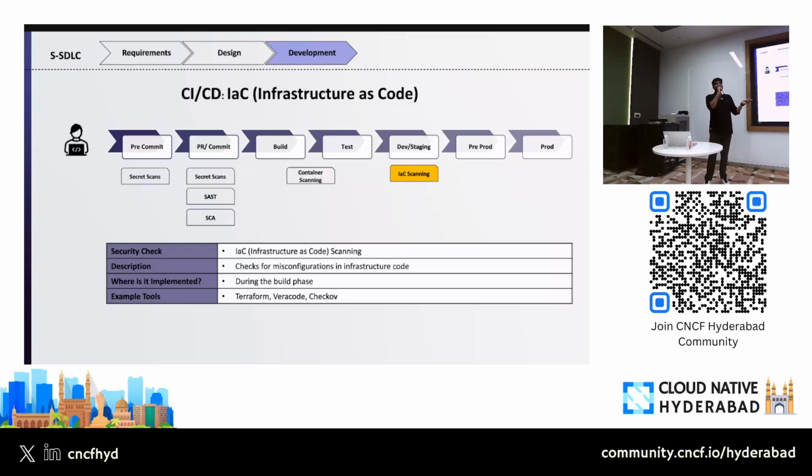So we have to make sure that we scan these also for misconfigurations. For example, let's say you deployed a cloud component like an AWS S3 bucket, but you deployed it with public access without authentication. That is an issue, right? Or you deployed a server with all the ports open. That is an issue. All these are the misconfigurations which come with IaC. This scan will identify them immediately. And next is DAST.